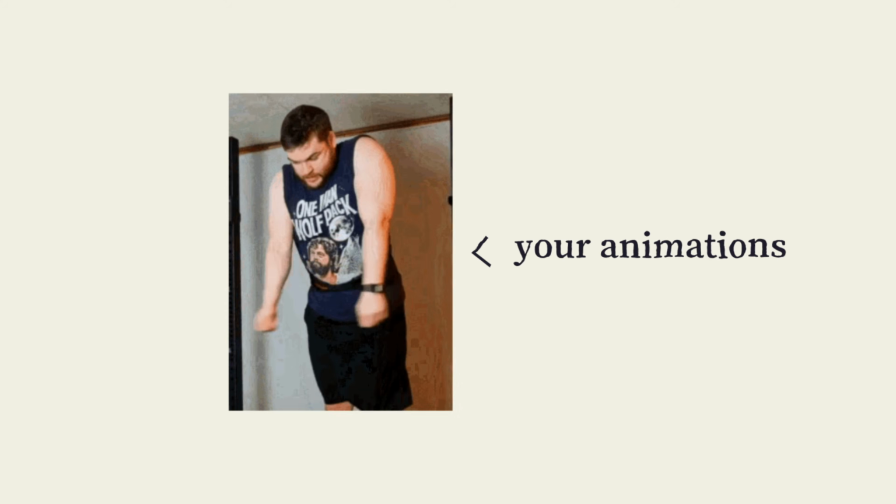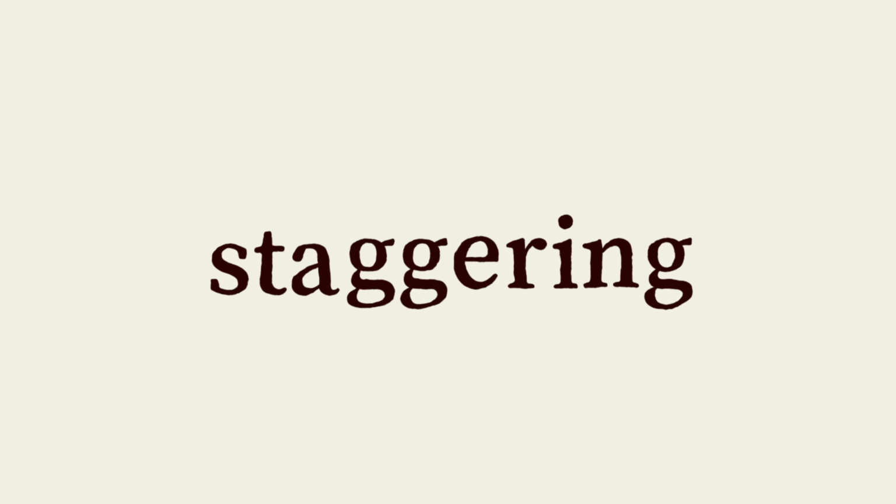Okay, so if you're finding that your movements are starting to look a bit stiff, then a simple thing I'd recommend trying is introducing some staggering. The way I see staggering is essentially that you're trying to take this single entity and break it down, separate it into these individual pieces.